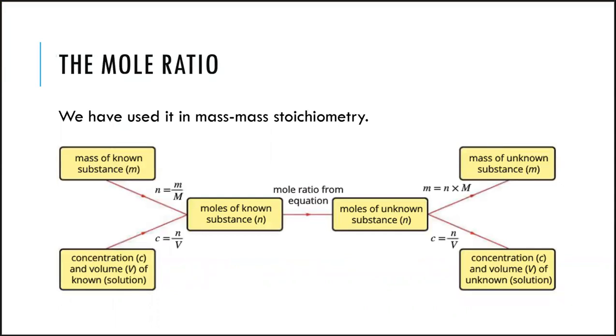Related back to mass stoich, we have the same process where we went from mass of substance known to mass of substance unknown, and our bridge in between is the mole ratio from an equation. The same thing with volume to volume stoich as well. We normally know the concentration of a standard solution in titration. We know our titer, which is our V here. We know the concentration and the titer volume of the known substance, and in order to find out the concentration of the unknown liquid, the thing that we actually want to analyze, the bridge, again, is a balanced chemical equation.